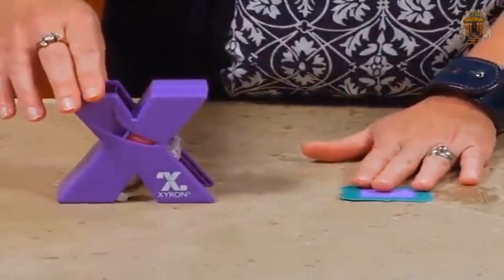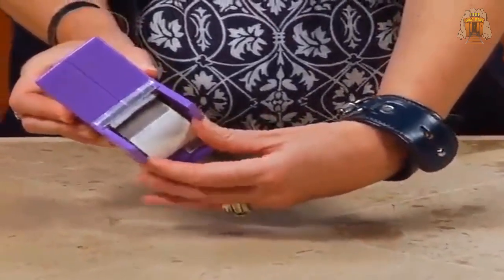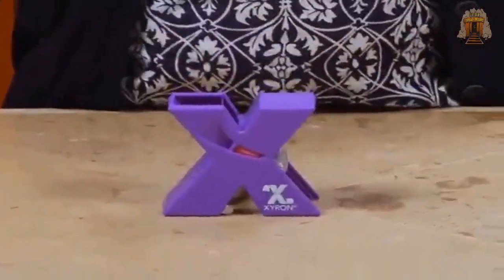Refill cartridges are available in permanent or repositionable adhesive, and when you're ready to change the cartridge, you simply push the two gray buttons on either side of the refill, pull the refill out of the machine, take your new refill, and pop it right back in, and you are ready to go.